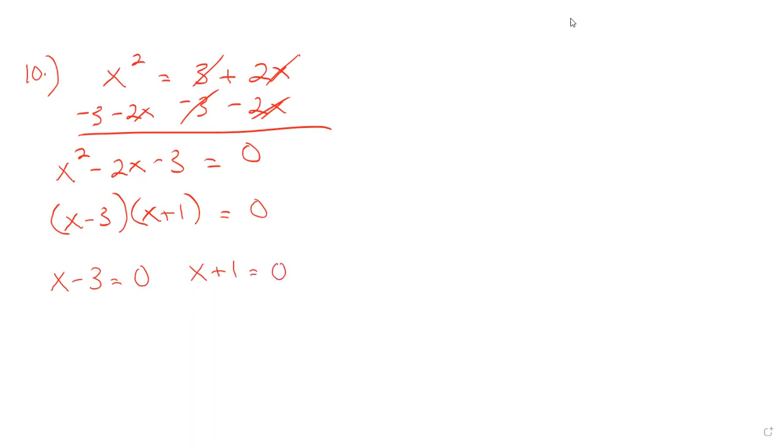What I've done is I have taken a quadratic equation and I broke it down into 2 linear statements. These 2 linear statements are much easier to solve. To solve the first one, I'm going to add 3 to both sides, so I get x equals 3. And to solve the second one, I'm going to subtract 1 from both sides, so I get x equals negative 1. And done. There's my 2 answers. What we're going to find is the exponent here is going to tell me how many answers I get. So if I've got a 2, I need to get 2 answers.